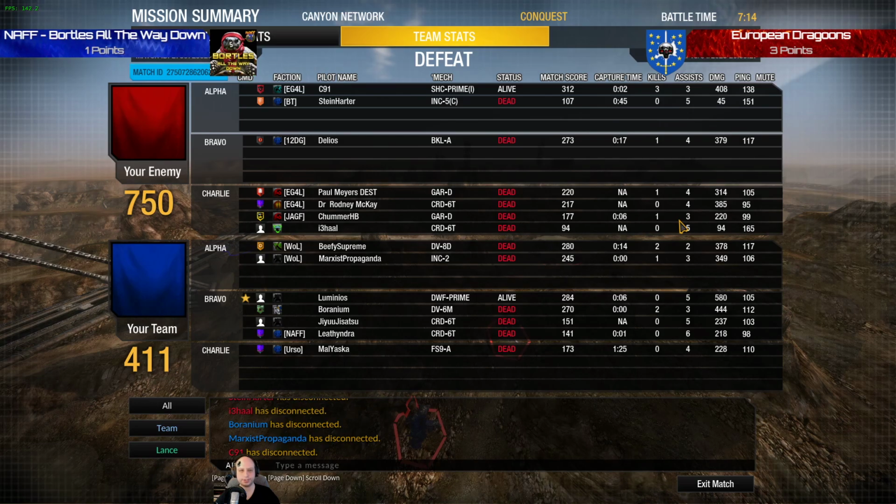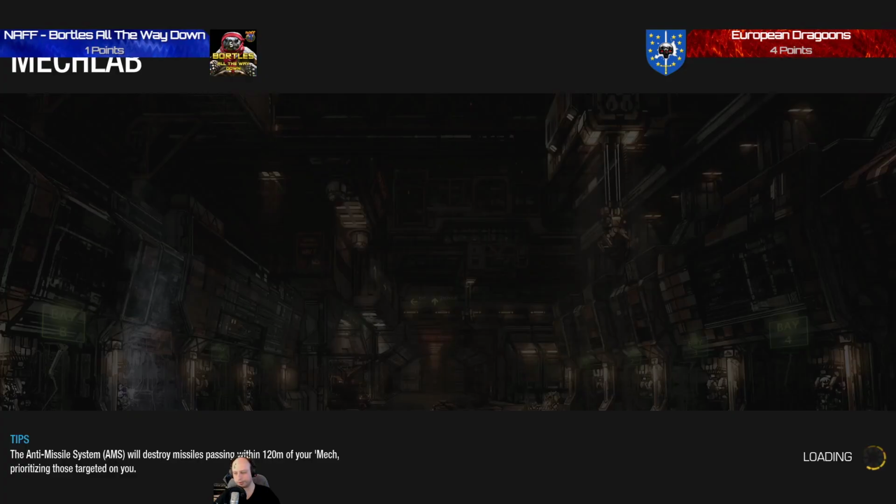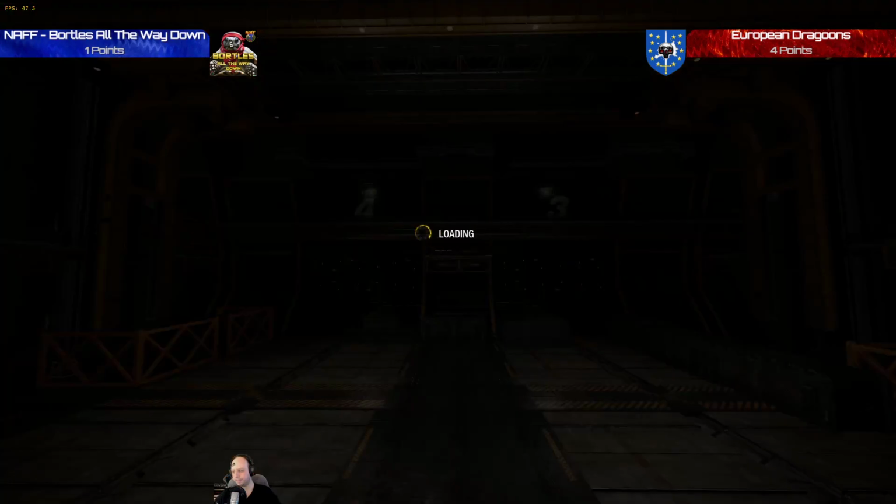Looking at damage, double D's on Staying Harder. He died real quick, and Ball in that Crusader. They were fighting on the other side of that ridge from their Overwatch, is a lot of what happened there. But look at these numbers. 580 on Luminios on that Direwolf, just when he had the Overwatch, just laying in on everybody. 444 for Baranium. Yeah, and just really efficient numbers overall for the Dragoons. All right, so here we'll pop over to the scoreboard.